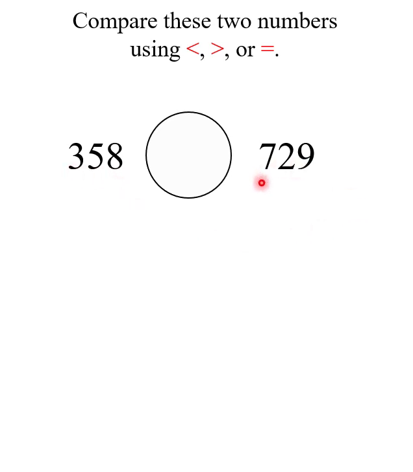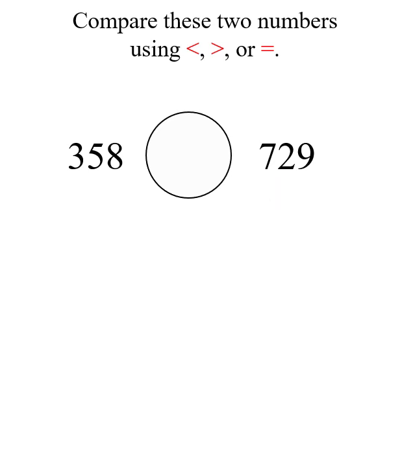358 and comparing that to 729. When I start, I always want to start in my hundreds place because we know that hundreds are bigger than tens and ones. So I know in the number 358, I have 3 hundreds. In the number 729, I have 7 hundreds. I know that 3 is smaller than 7. It's less than 7. So I know that 358 is smaller than 729. I don't even need to worry about those tens or those ones because right away, just by looking at the hundreds, I know that 300 is less than 700. So I know that my answer is 358 is less than 729.